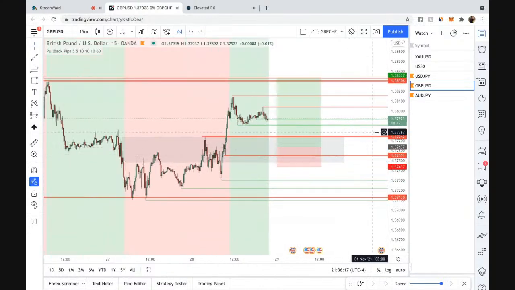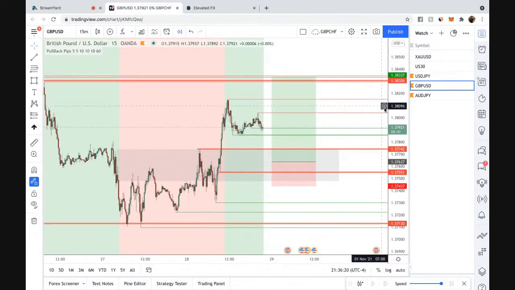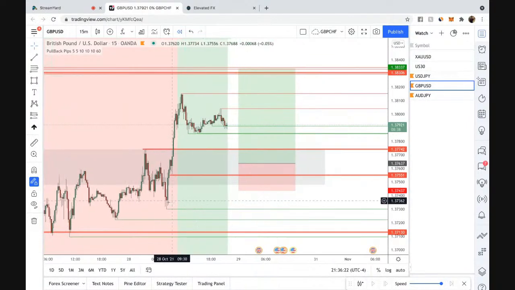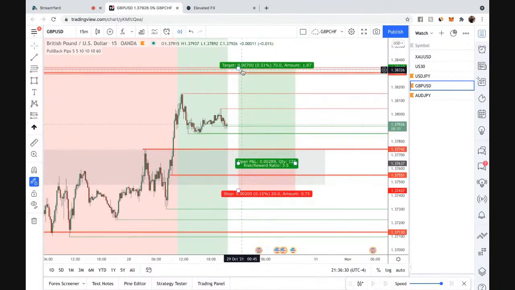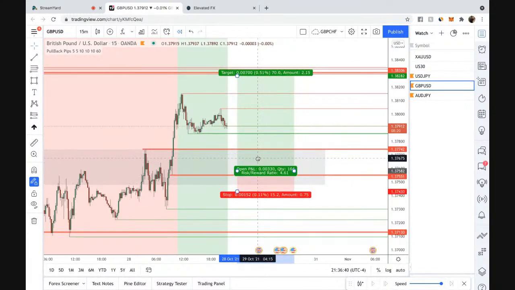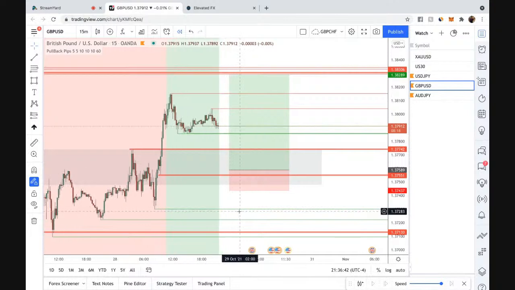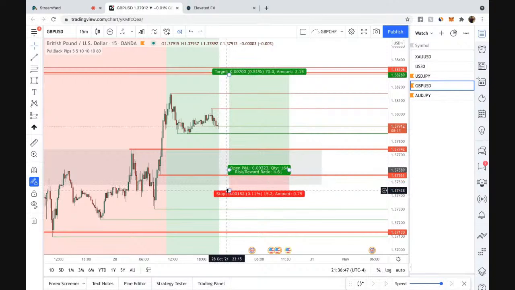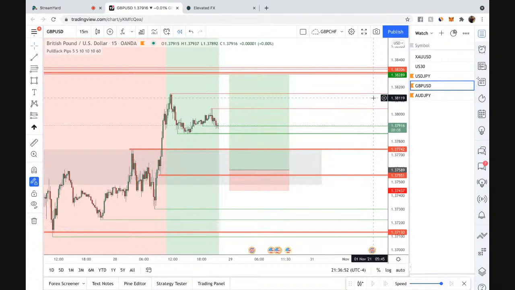GU, if you notice, we're definitely targeting some nice levels of structure. We had a lot of momentum, boom. So the next thing I want to see is how can we pull back so I can get a better entry to take it up into these levels of price. That right there is a solid 3.5. You can maybe even catch 15 pips of the stop loss to even it out at like a 4 if you can catch a better pullback. So the key is pulling back into this rejection area, making sure that my stop loss is under this price where the market hasn't been, so I could take it up into some nice targets.